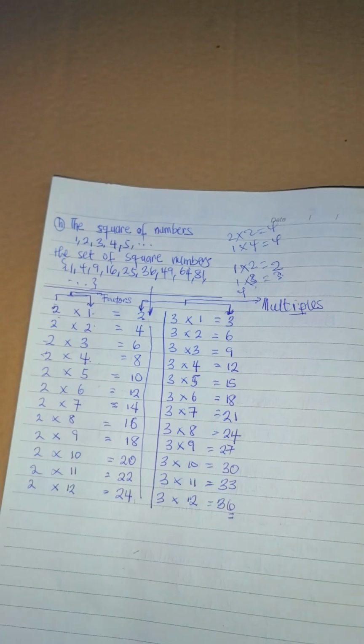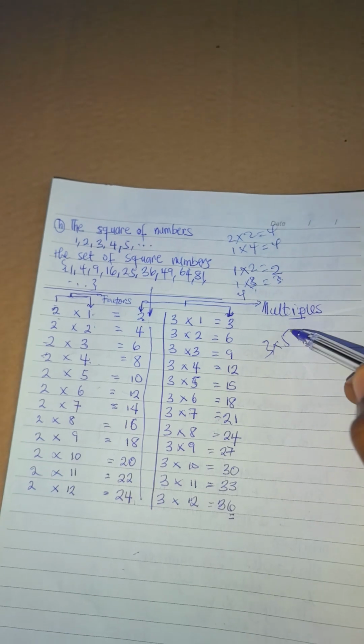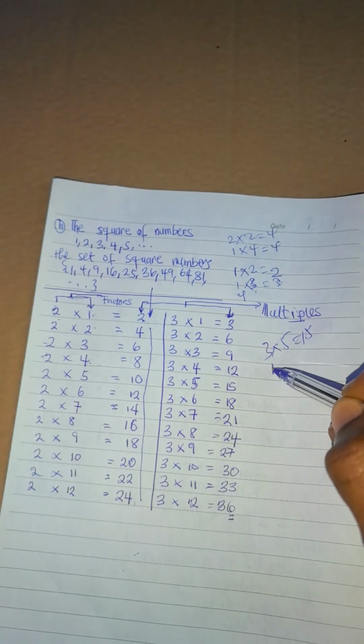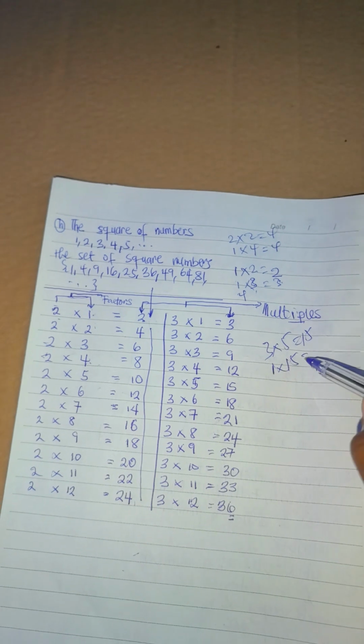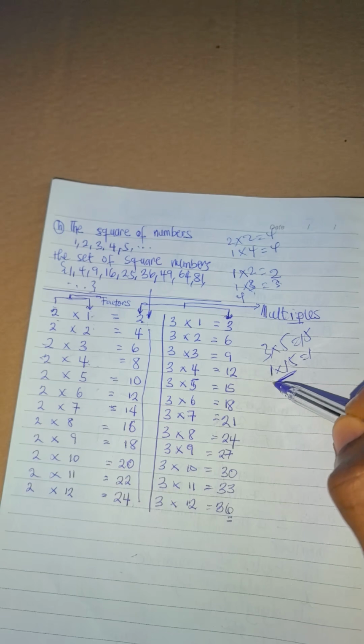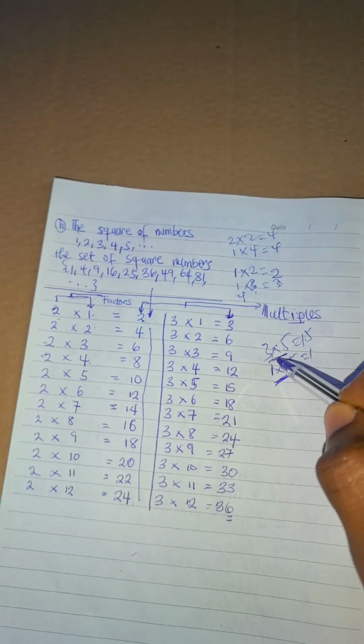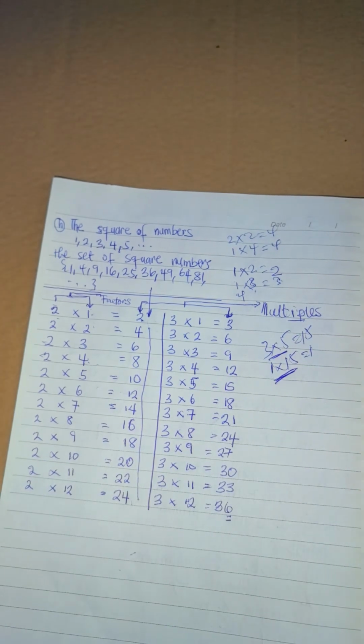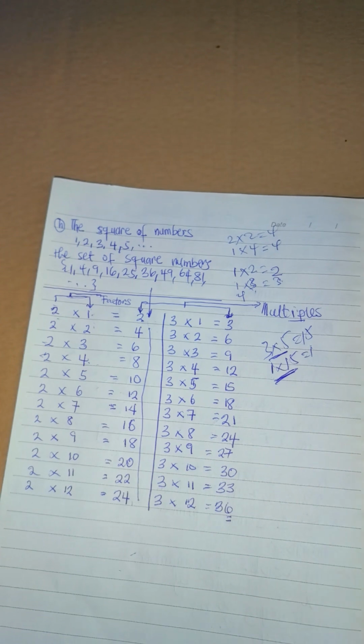15 does not count, because for 15 I can get 3 by 5 to give me 15. Now I can get 1 by 15 itself to give me this, and this is more than 2 factors. So besides 1 and 15 itself, I'll still have this, so that disqualifies it. So that is as simple as that. If you are having any difficulty understanding this, hit me in the comments and I'll attend to you separately.